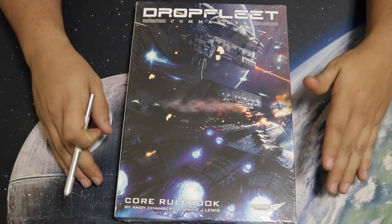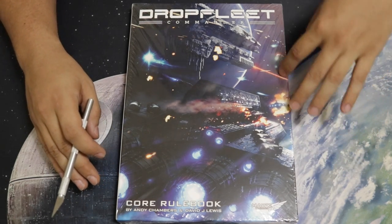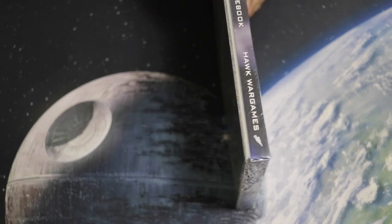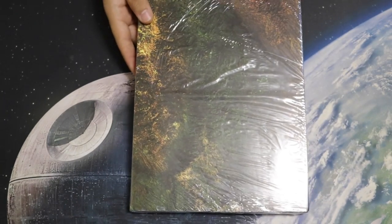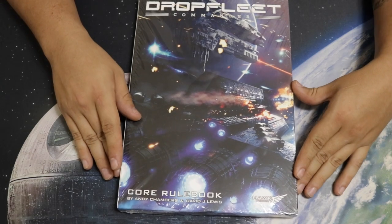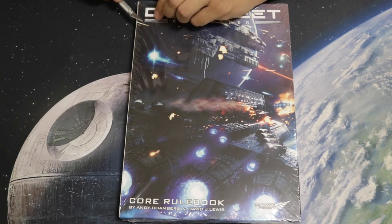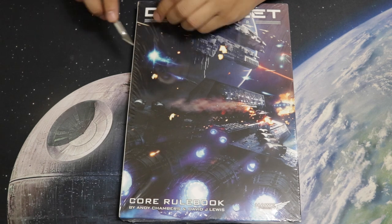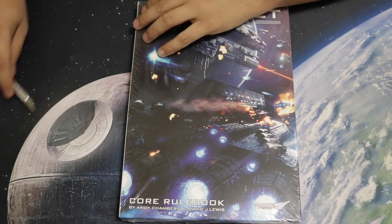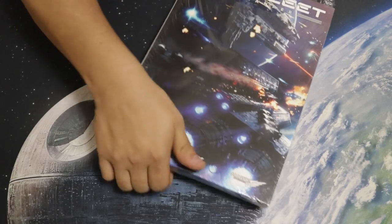I'm going to start with the rule book for this portion of the unboxing. It's got cellophane on it too, and then it's got all of the pertinent information that comes with the two-player starter. So I'll go ahead and cut into this to get the cellophane out of there and try my hardest not to actually cut the rule book. All right. So, slide this out.